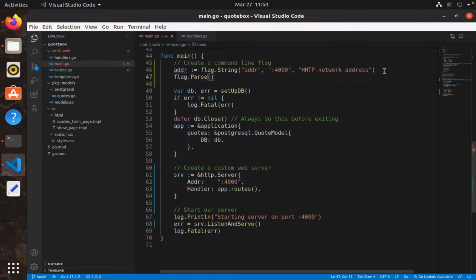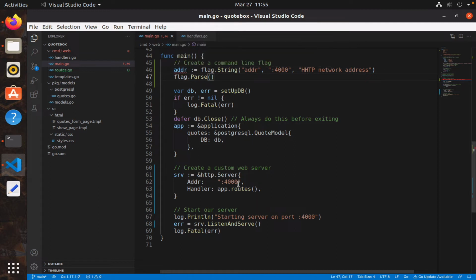What does flag.Parse do? It actually goes and gets the flag from the command line. So if this is missing, this will not work. So we have addr, and notice it's a pointer to a string. It's pointing to the string that the user will type in at the command line.